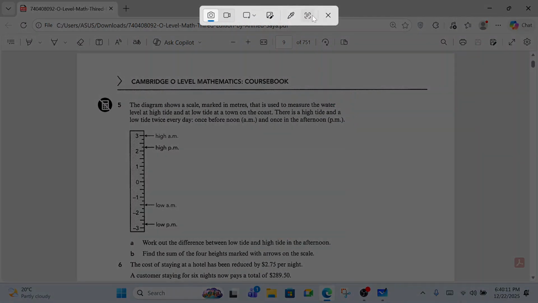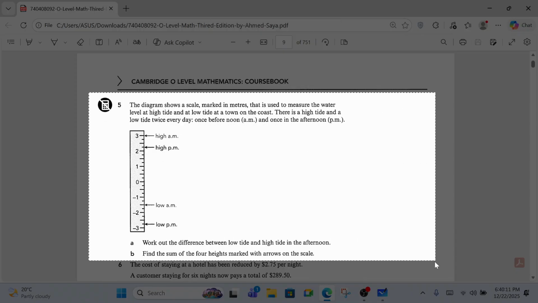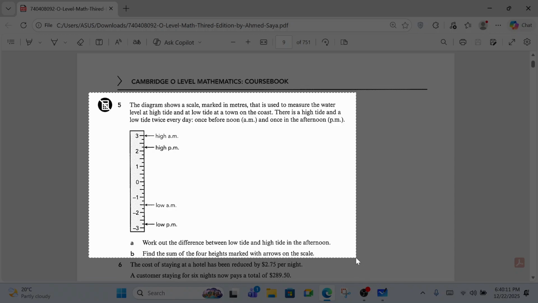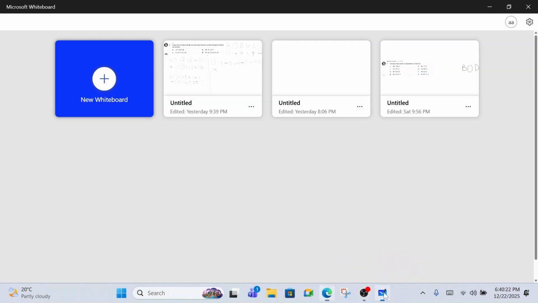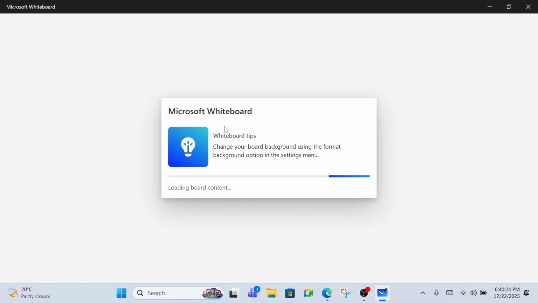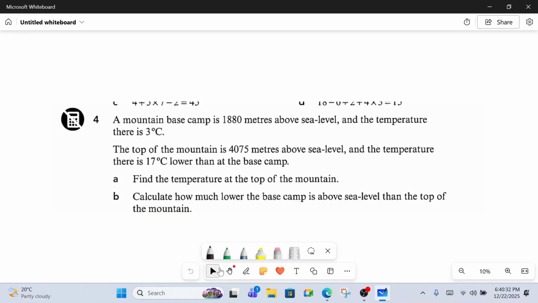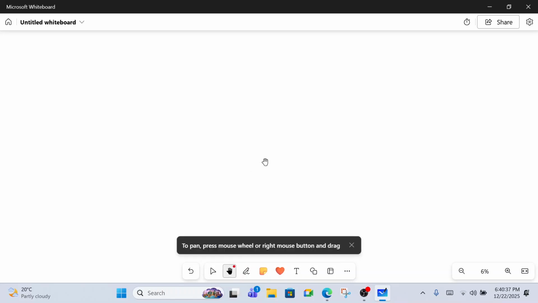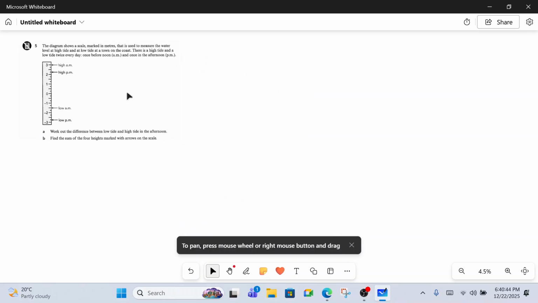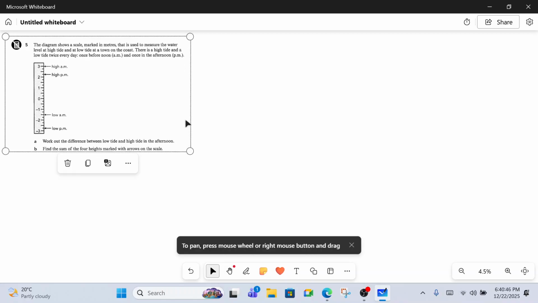Let me just copy this diagram in the question. Here it again says not to use a calculator, so do not use a calculator, please. This is taking a little while. Okay, good. Loaded. Get rid of this. Have a more cleaner picture of what we're gonna do. So let me just paste in this question over here. Alright, so let's read the question.